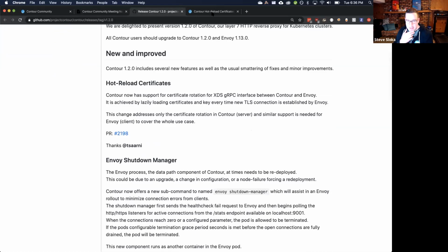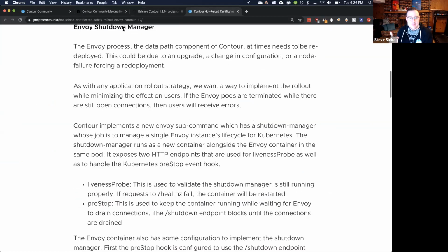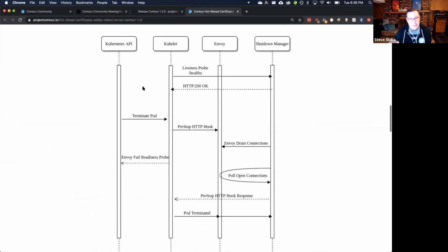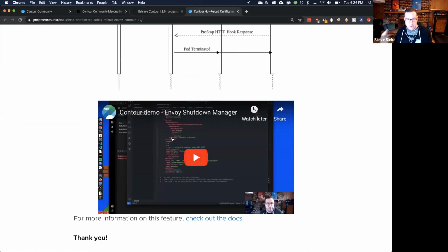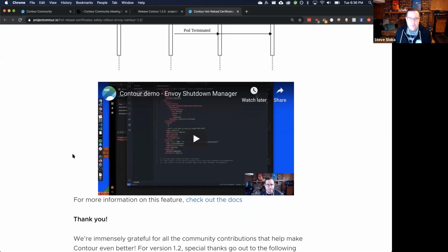Yeah, I was gonna say, in the blog post, Jonas, if you could pop to that, I recorded a video that walks through the Shutdown Manager. I spin up a cluster, fire a bunch of traffic at it, and then change Envoy. So we roll the Envoy pods, and you can see we have a new dashboard panel in the Grafana dashboards, which shows the active connections to each listener in Envoy. So you can see pod A is going to shut down. It gets the hook, and then traffic peels away from that pod, and then the Shutdown Manager watches it, and then it kills it and terminates. If you're interested, you can watch that video, and it'll walk through that. It's always fun to watch and see how it works live.